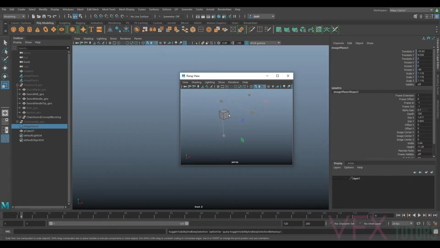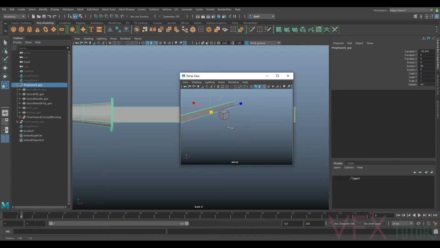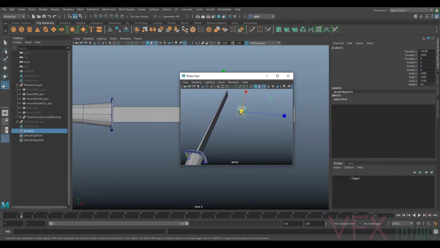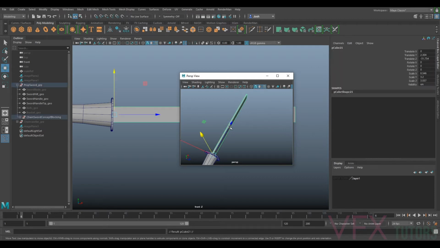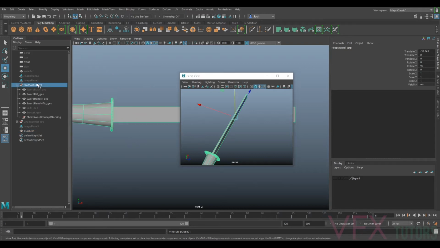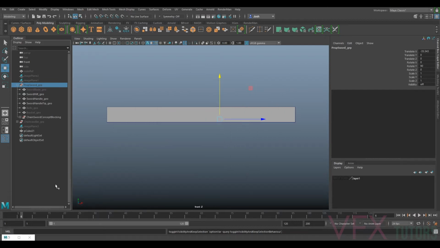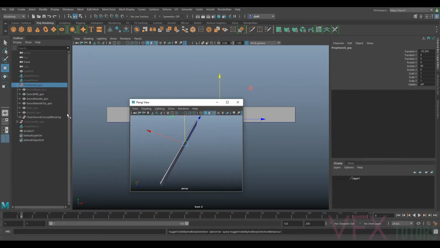I can just hide my plane quickly, and I'm just going to bring back my prop sword. And do you know what? No, I don't want to use that because I want you to keep that as ref. Well, in fact, why don't I just do this? Control D to duplicate that, and Shift P to get that out of the group. And I can hide that, and now I've got my blade. Doing things the hard way, as usual.